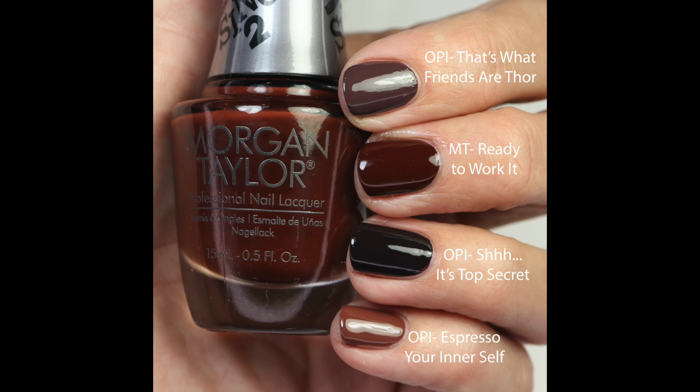I compared it to OPI That's What Friends Are Thor, and that one's cooler toned and slightly smoky. And then I compared it to OPI It's Top Secret, and that one's darker and more rich and a little bit cooler toned. I love that polish. That's one of my favorite dark browns. So this one's even richer and more chocolatey than that one, and has more red in it.